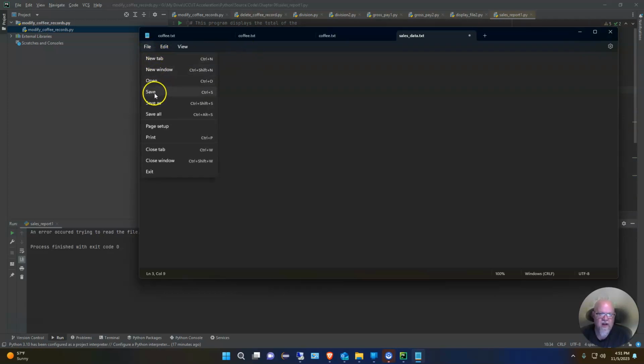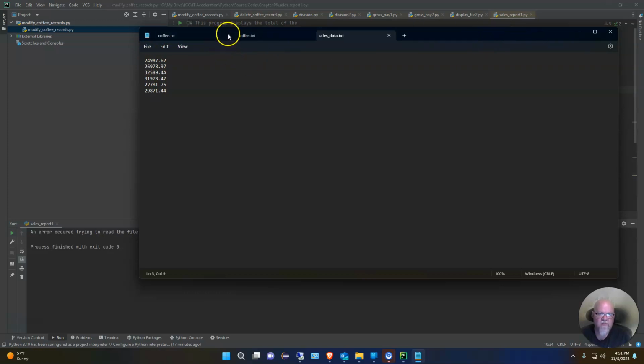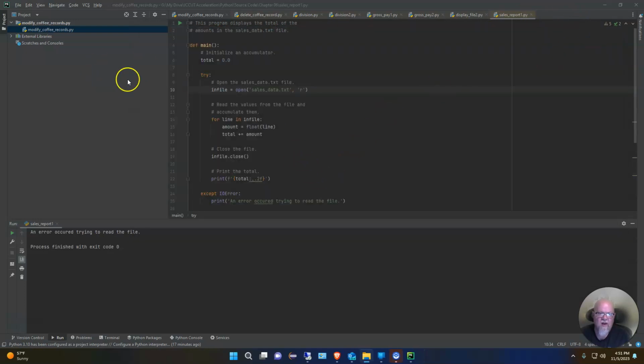I'm going to do a save, and I'm going to close all these files out. And now let's run it. Now we get non-numeric data found in the file. So now, again, we now have something that the user understands and can go from there.